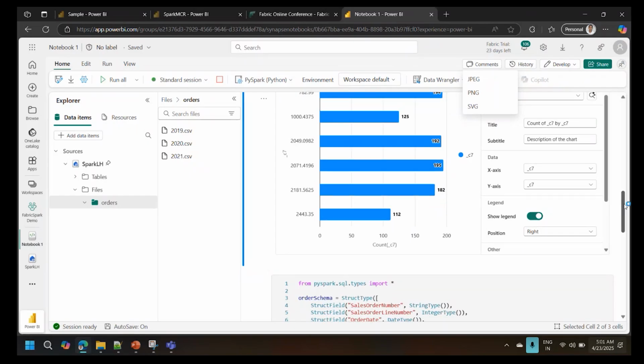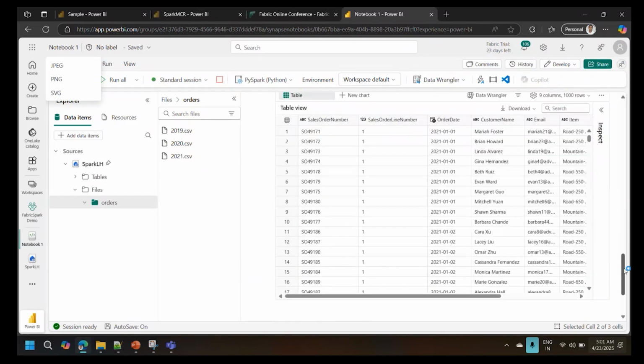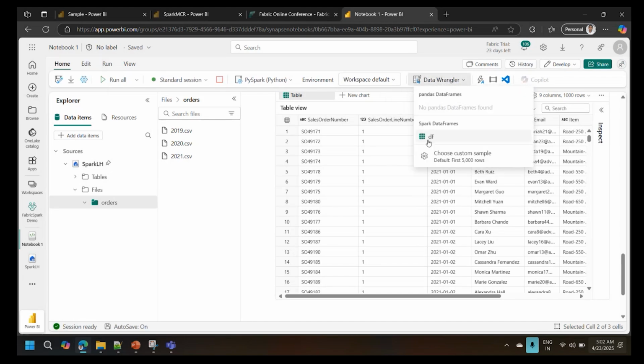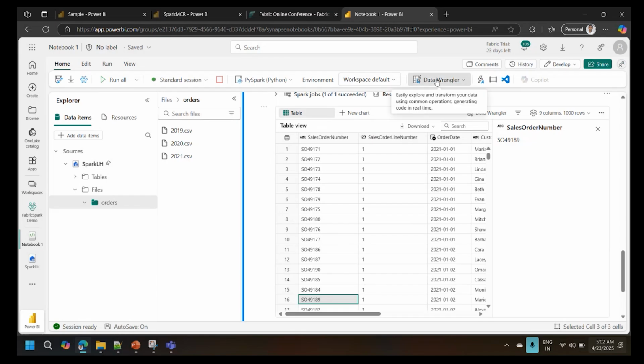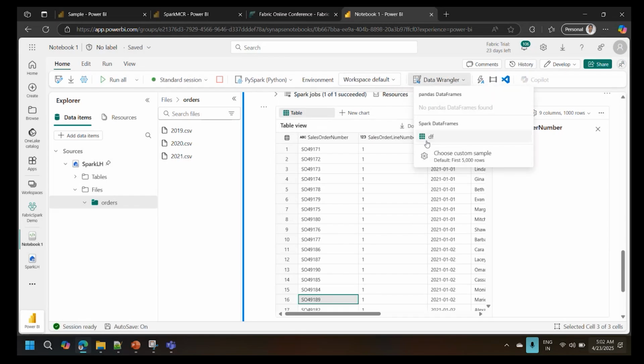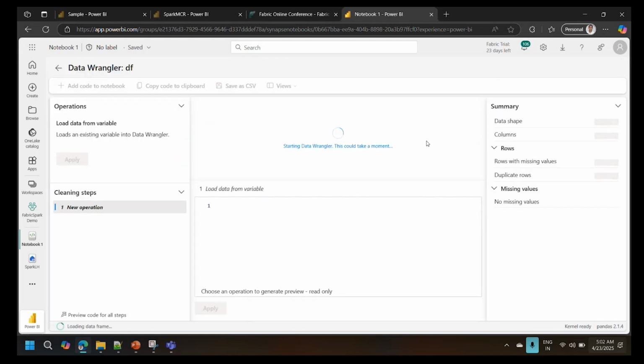So other than this, what I will try to showcase to you is one of the key configurations added by Microsoft, that is data wrangling. I hope most of you are familiar with Microsoft Power BI and the Power Query Editor functionality. In a similar way, for the data extractions, like the data quality checks, we can get these quality checks visualized by using this data wrangling functionality too. Let me showcase one of these: data wrangling.